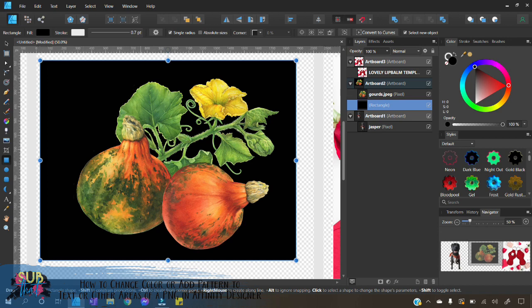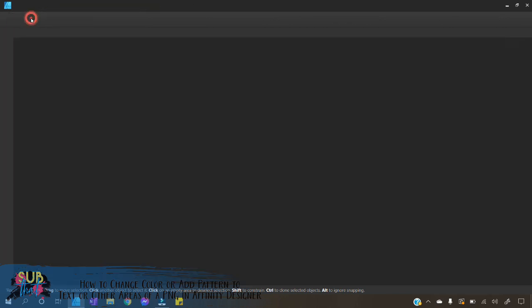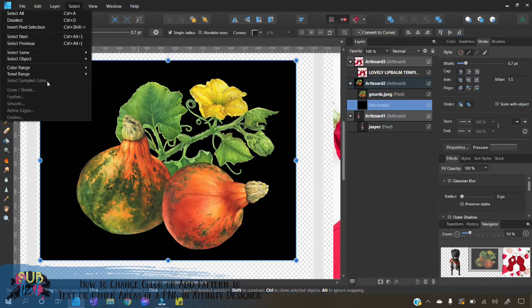This happens a lot, especially when you're removing different color solid backgrounds. Sometimes you think that you've gotten all of the colors, but the program is registering the color of the pixels, and some of those pixels might be different hues. So if that happens, you want to make sure that you put this behind it. And then if you see any kind of haze around, you want to repeat those steps of being in the pixel persona, going to select sampled color and choosing a new color from your background if there was a haze or something in here.